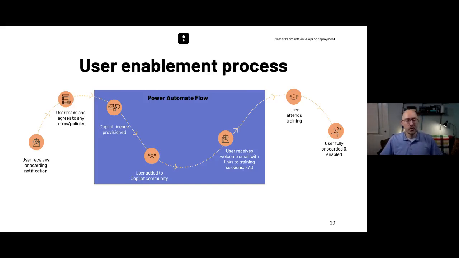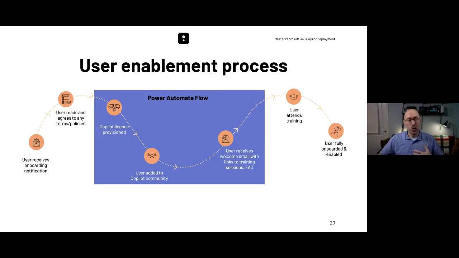So a structured way to do that is when people are accepted into the Copilot program, whether they are volunteered for the program or whether they volunteer for the program, we want to present them with onboarding notifications. Welcome to the program. Here's the Center of Excellence for Copilot. Here's some information that you're going to find helpful. If you have any kind of agreements that the users need to sign, this is a great place to go ahead and start that process. That way they can read the terms, conditions, and the policies associated with that.